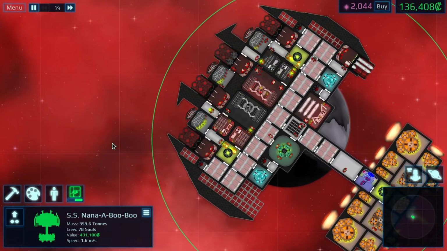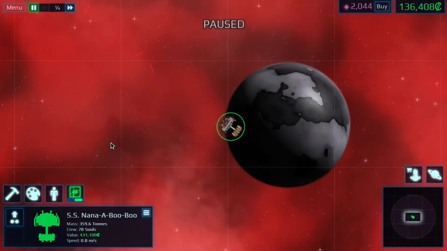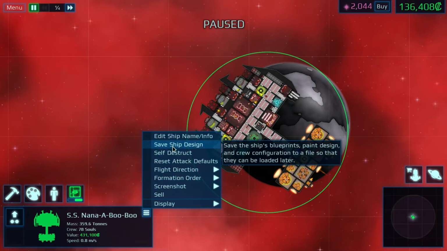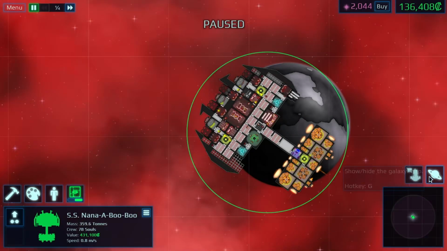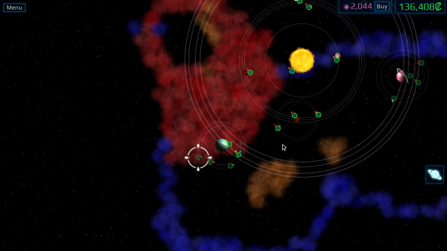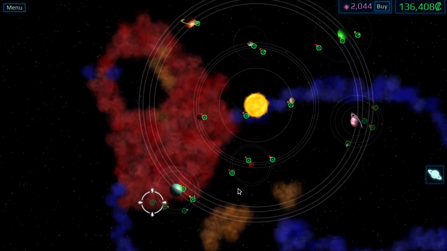So let's just repair all. Alright, so, right, this ship is now complete. So I'm going to save ship design and plot a course to the next sector. Now, again, I'm going to save those for later. Well, I mean, my ship is complete, but you know what?